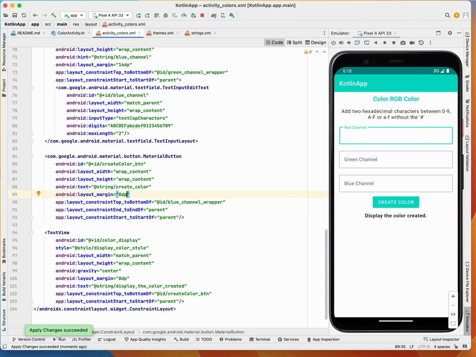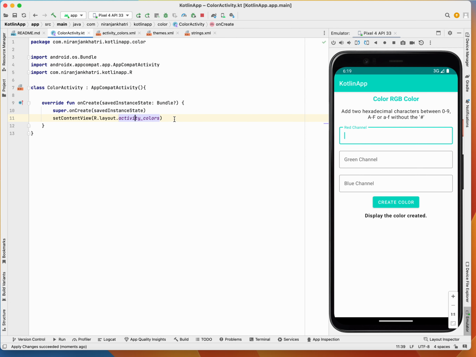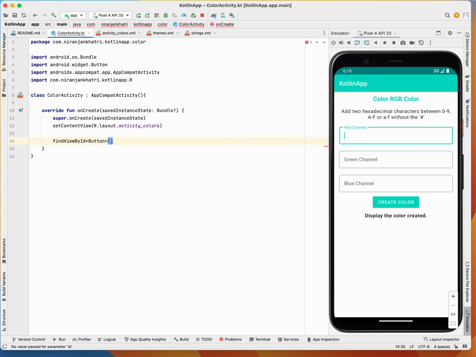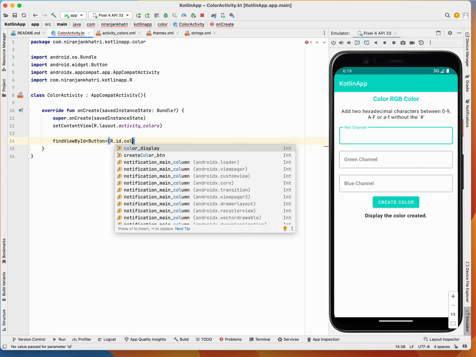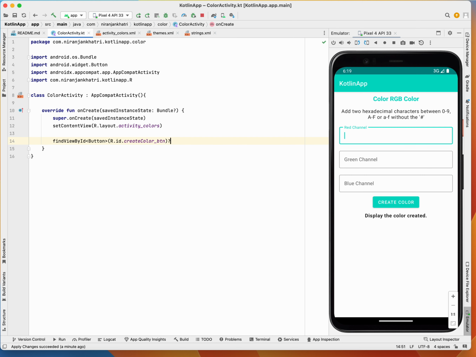Okay, so let's move further and let's write the code for this one. First thing we need to do is find by id the button, that's the color button, and set on click listener to the button, right?